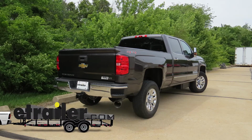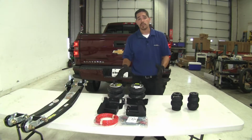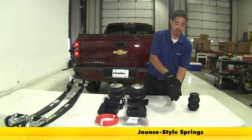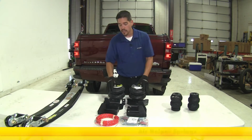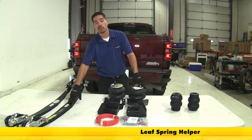Today we're going to be taking a look at the best suspension enhancements for your 2014 Chevrolet Silverado 3500. We've got our three basic types of helper springs here. Here we're going to have the jounce-style helper spring, and in the middle we're going to have our air helper springs, and here on the end is going to be our leaf spring helper springs.